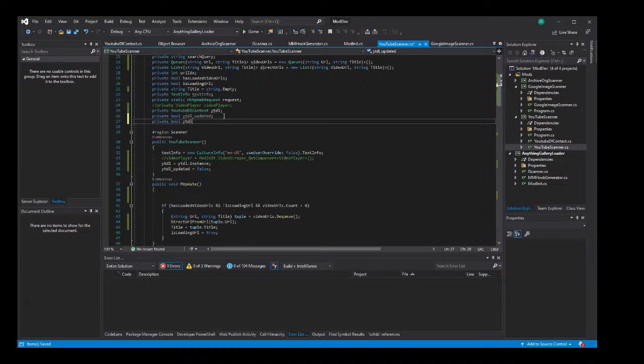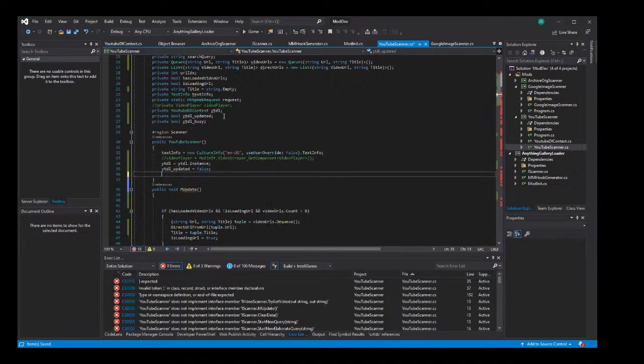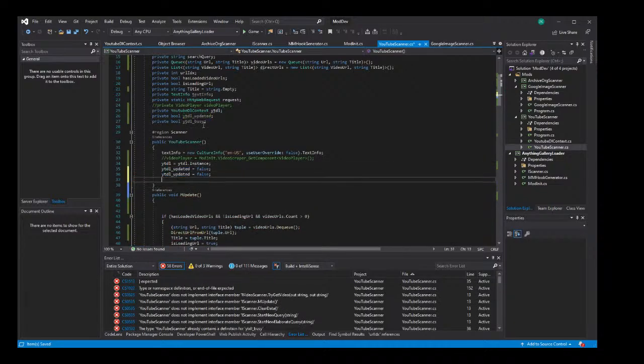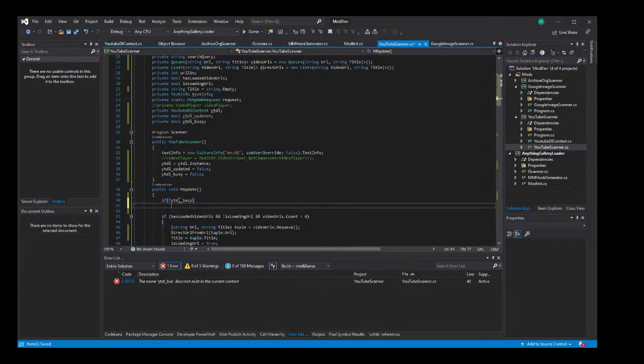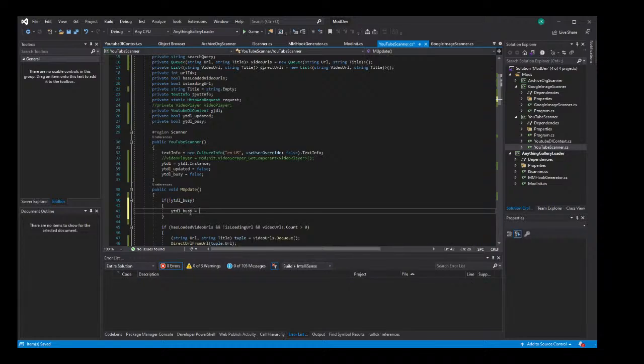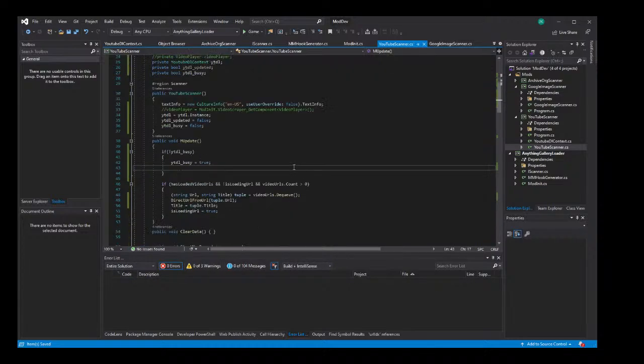Private bool YTDL busy, assume that. Again, assuming that this is used heavily serially and that this thing's not stupid. If not YTDL busy, it is now busy.